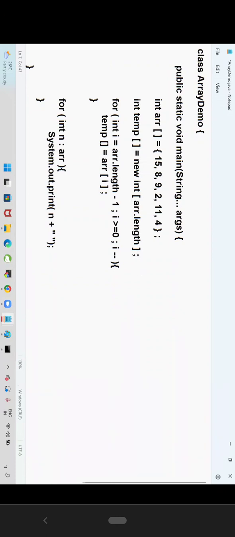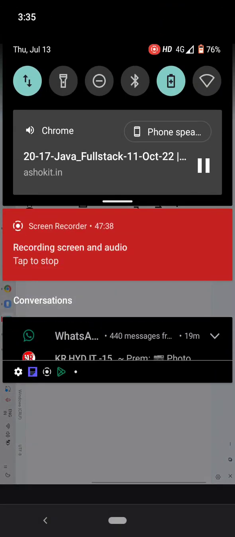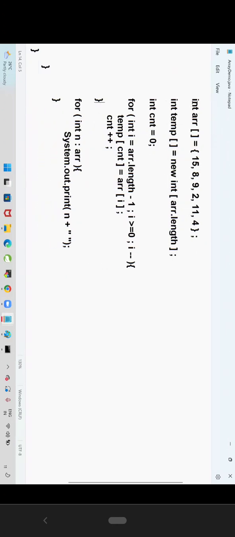So here I'm going to take int count is equal to 0. Here I'm going to use count, then I will do count plus plus. Can you check what is going to happen with this logic?